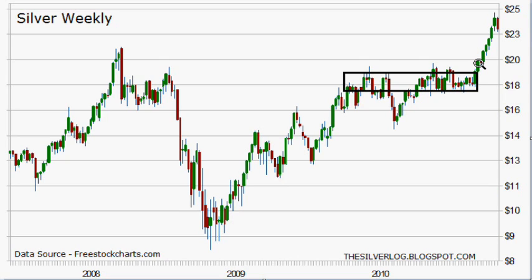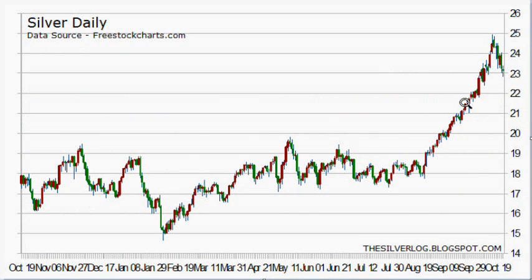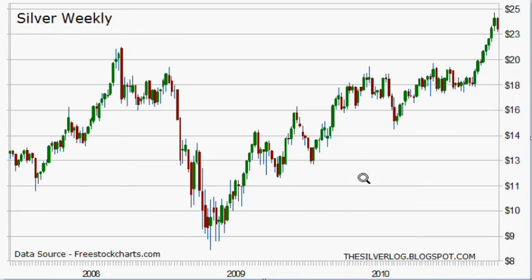So thus, we are still going to need to develop some sort of support on this chart like we have on the daily chart. The daily chart, we were up so much, we have to develop some sort of support. Well, here we are. I'm not saying it's 23, but if we lift off from 23 and make it over 24.5-ish, or even 24, or hold the 23 for 5 days, then this will be that level of support. So on the weekly chart, we need to develop some sort of level of support.